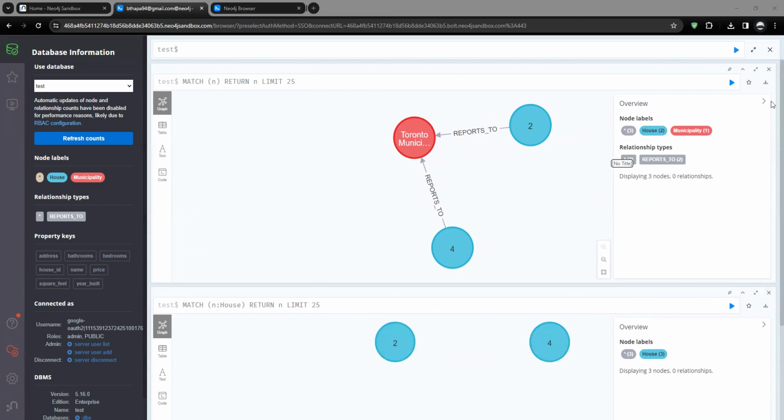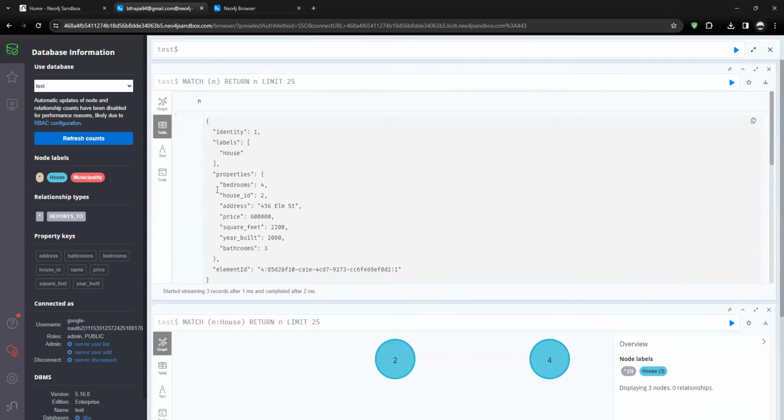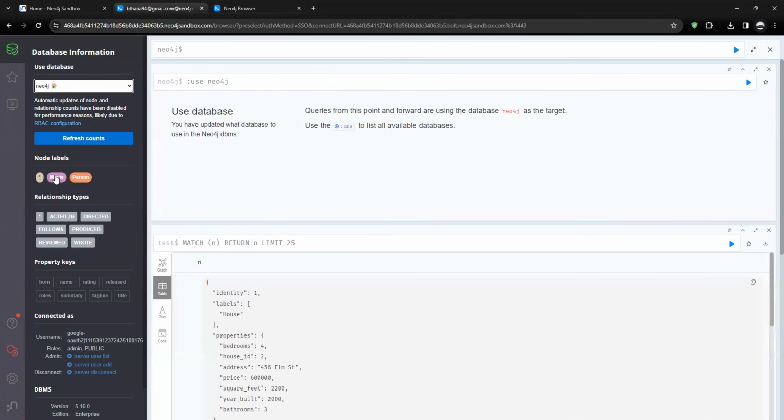You get an idea. You can always download stuff. You can also look at different ways, and it just gives you a visual representation. Try it out on your Neo4j, try different things. If you make a mistake, you can always reset the password.